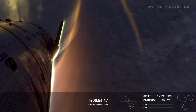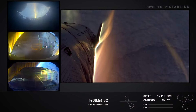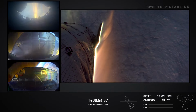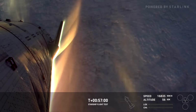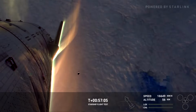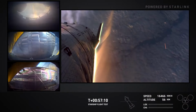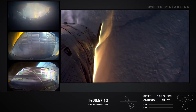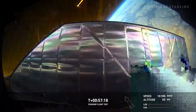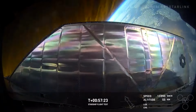Yeah, like we've said before, don't be surprised if this is not entirely smooth sailing all the way down to the ocean surface. Similar to Flight 5, we are targeting the same splashdown location in the Indian Ocean, but we are not expecting to recover the vehicle. Right, and we were getting some glimpses of the flaps. The flaps so far are looking pretty good. We're not seeing any burn through. There's those flaps again in that hinge area, which is our most concerning area there. That's great news for us for now. Again, the next few minutes could change as we continuously push those limits.